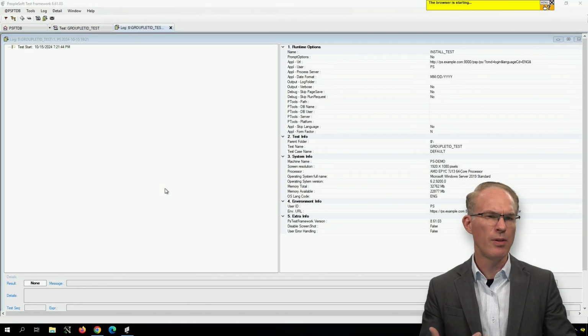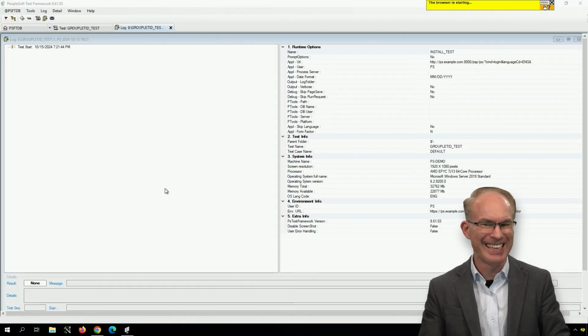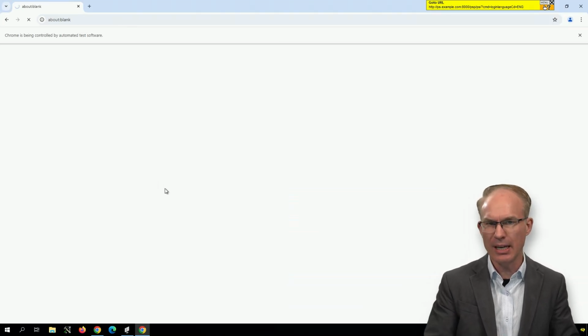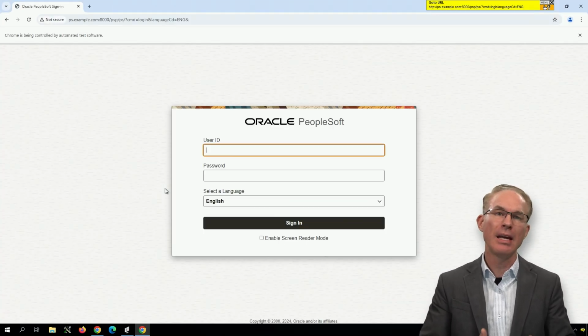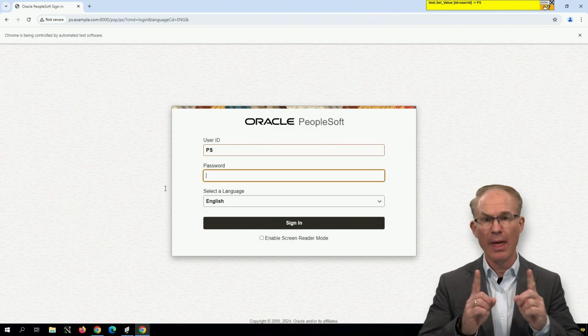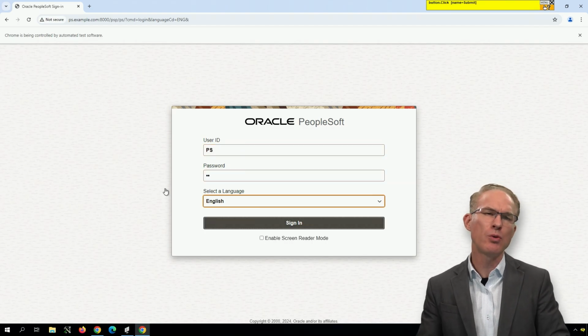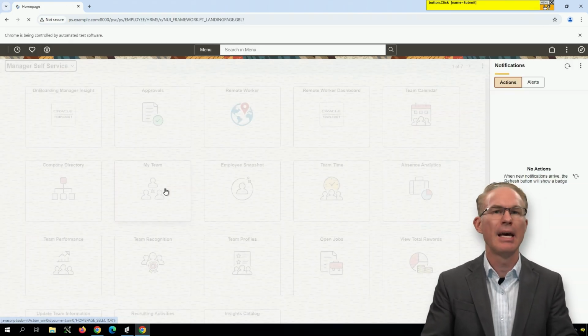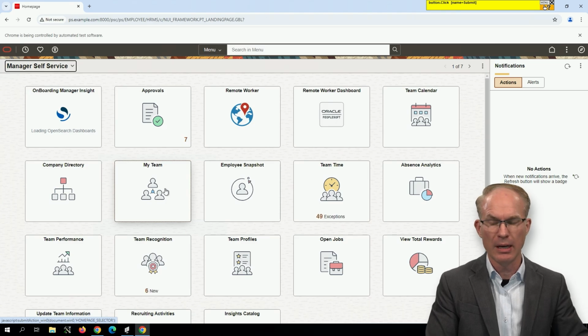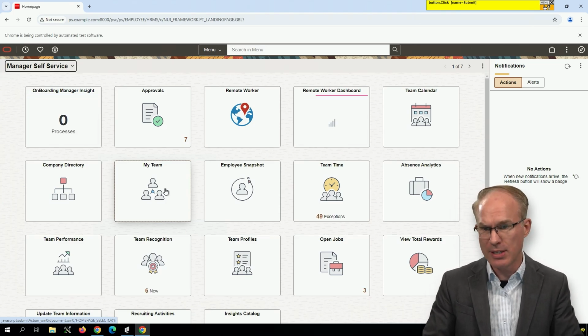Now it's going to come back with an empty flag if we've done everything correctly, because it's not actually testing anything yet. I mean, some might say the fact that you can click and it works, that's a test by itself. Well, in that case, we would want to do a log.pass at the end to get it to run to a green. But by itself, PTF doesn't know this is a test.